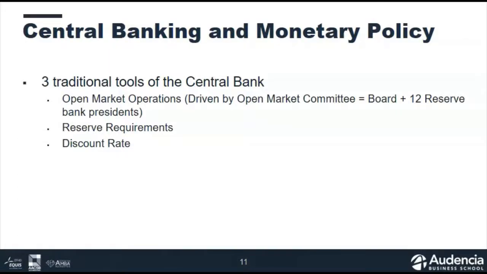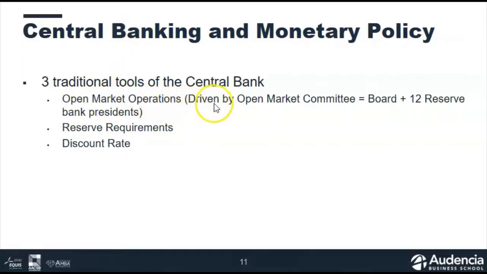So central banking and central banks have various tools at their disposal to undertake monetary policy. In the case of the Central Bank of Europe, to control inflation, and in the case of the Fed in the United States, to expand output and to decrease unemployment and whatnot. Now, these three traditional tools are the following. The first is what we call open market operations, and we'll see what this is in a minute.